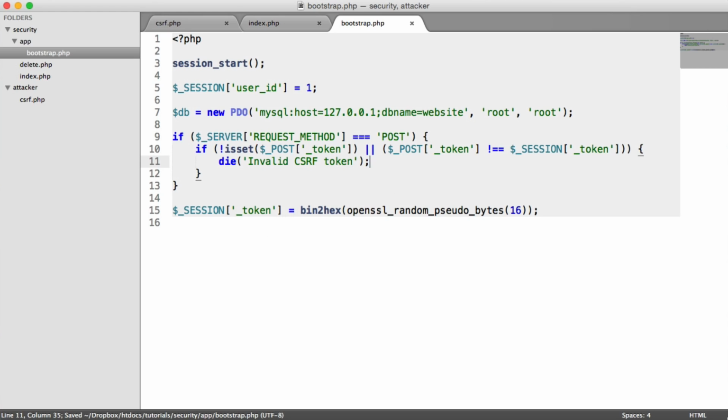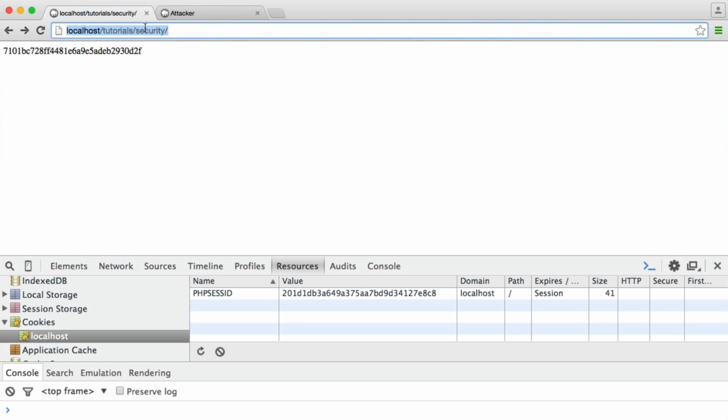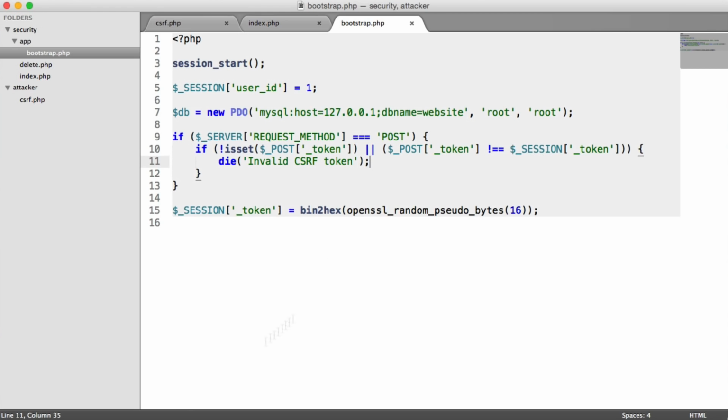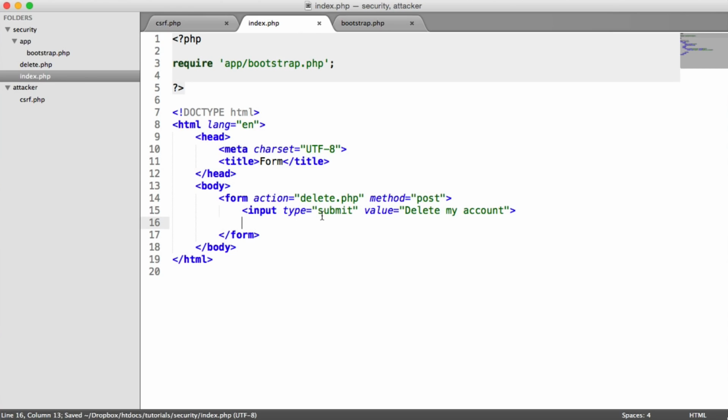But now what's going to happen is when we submit this form, so let's just refresh on here. When we submit this, we see invalid cross-site request forgery token. Why is that? Well, we haven't implemented the token into our form. And you'll want to do this for every form that you build, because obviously every form you build is susceptible to cross-site request forgery attacks, particularly if it's for things like deleting accounts or, you know, ordering items from a shopping cart. It could be anything, but really it's great to just protect everything.